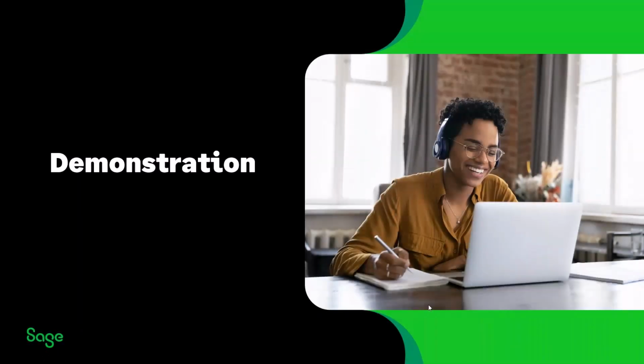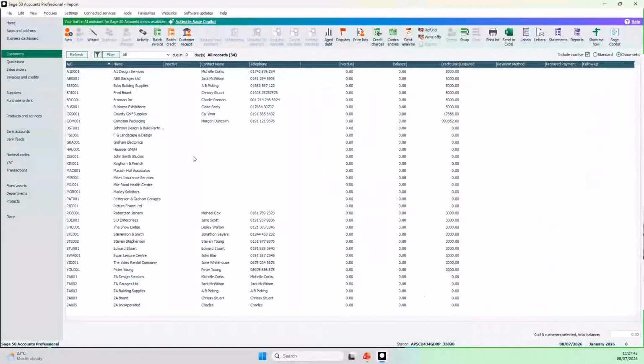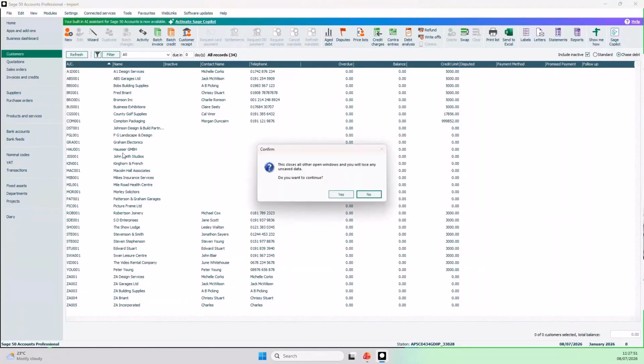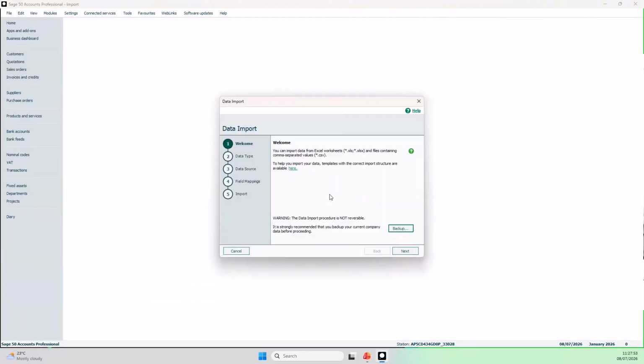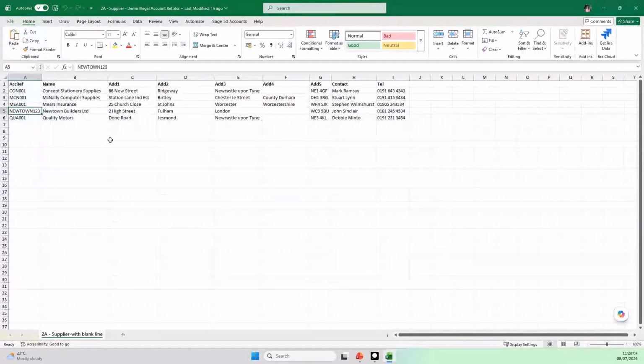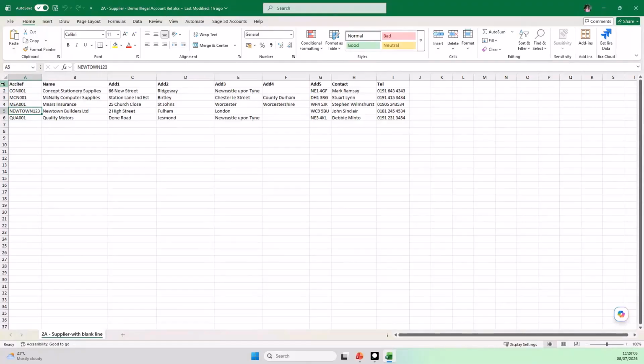I'll just pop back. I think these ones are suppliers as well. As I say, suppliers, customers, it all looks the same when you're importing them in. But if I go to File at the top, and we'll go to Import, and the first one, I'm just going to open it so you can see what it looks like. So this is the illegal account reference. Sounds a bit more drastic than it really is. We've got some suppliers here with the details on there. We've got quite a long reference on this one, but we'll try and import it to see what it looks like.